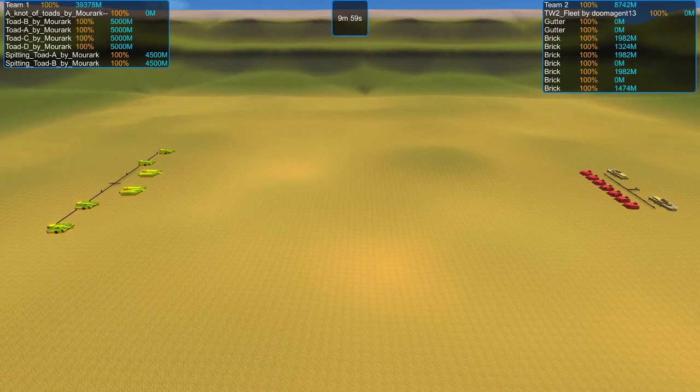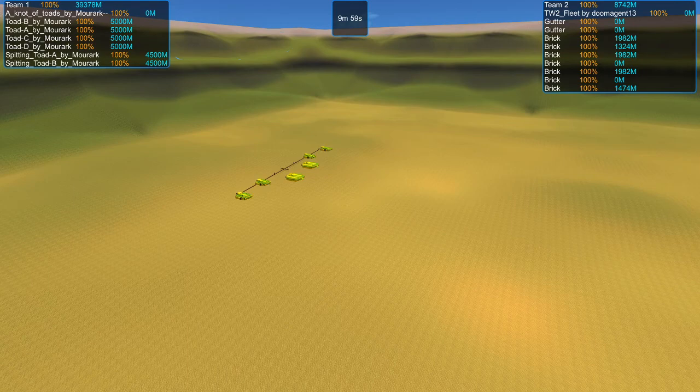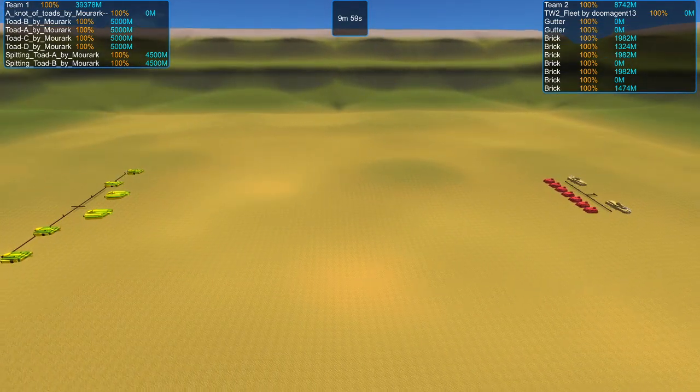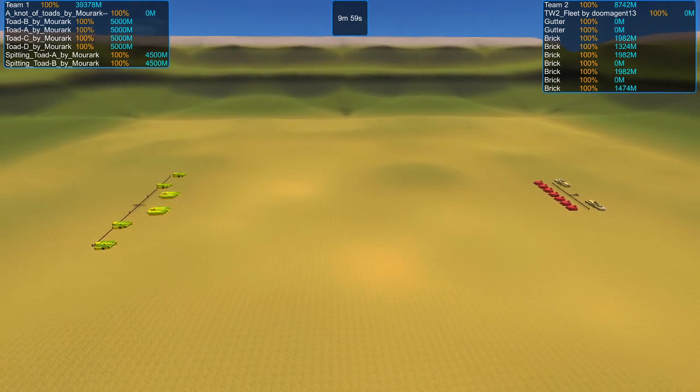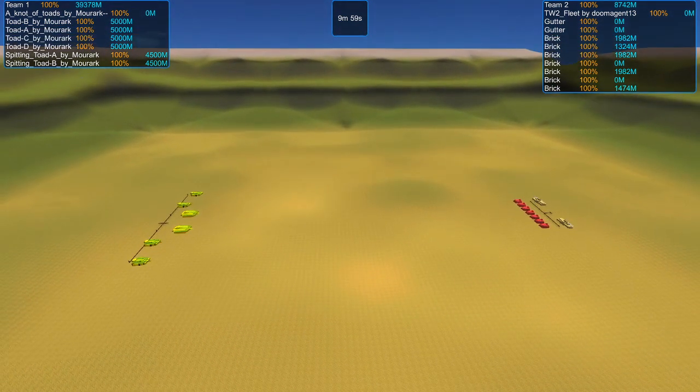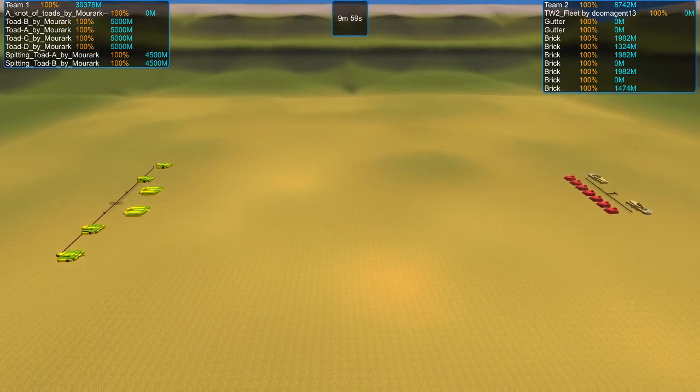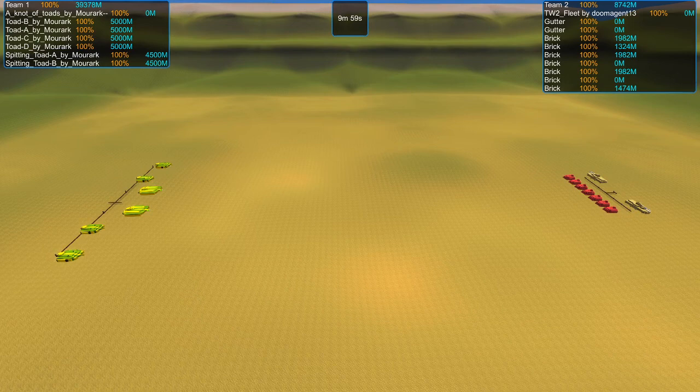I am your host, Chromoid, and this time we're going to be watching A Knot of Toads by Mourark facing off against TW2 Fleet by Doom Agent in actually one of our first quarterfinals brackets. Yes, these two contenders have made their way all the way to the quarterfinals, but now it's time for one of them to be banished down to the losers bracket and one of them to move on to the semifinals. So without further ado, let's get into it and see who comes out on top.